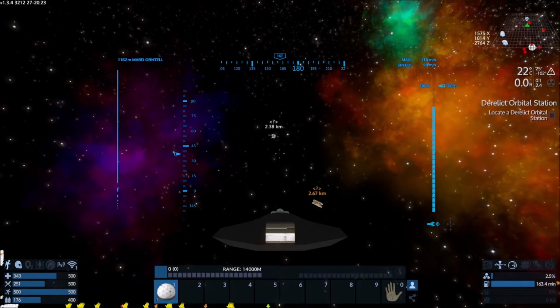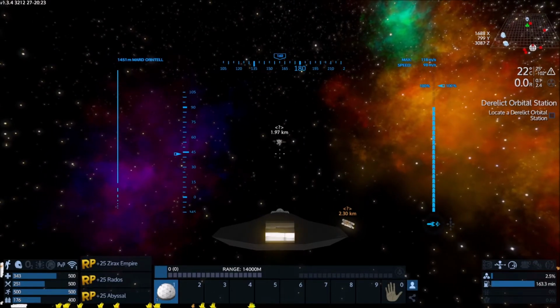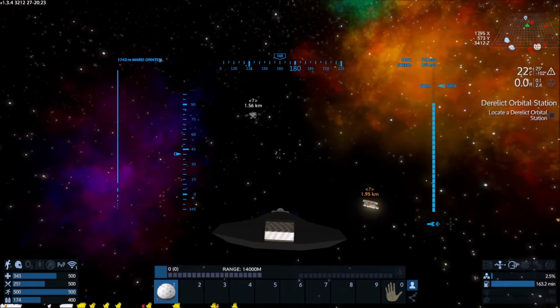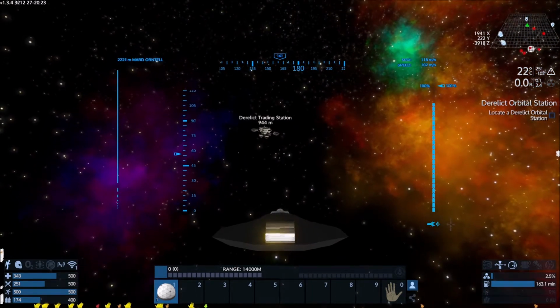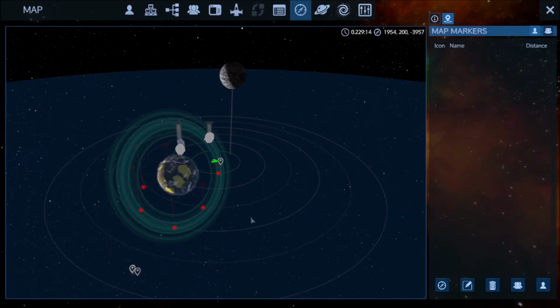Hey, look, I think I found it. It was actually relatively close to the planet. So here we go, derelict orbital station. There's also... Nope, that's a derelict trading station. That is not what I'm looking for. Maybe what I'm looking for is out over here.